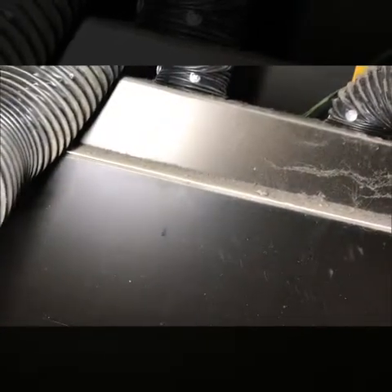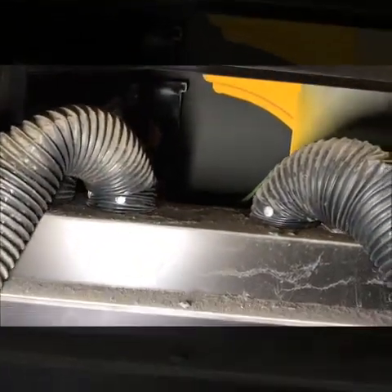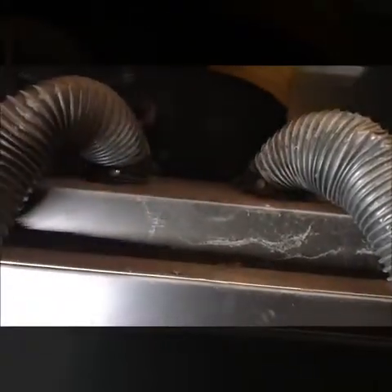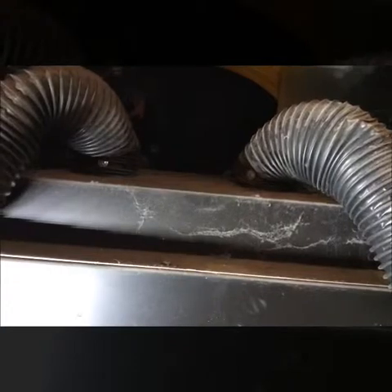After removing all the plastics, you're left with basically an aluminum case. It's got a couple of bolts holding it together, a harness coming in for the power and ground, a couple of screws on this side, and some at the bottom. This case has to be completely pulled out, and then you've got to take this cover off just to get to the blower motor. The blower motor's up here, but the case won't allow you to pull it out — you've got to really wiggle that case about four inches forward just to get that blower motor out.